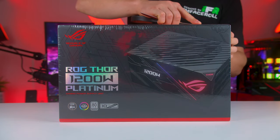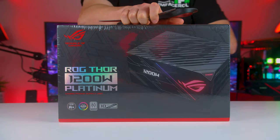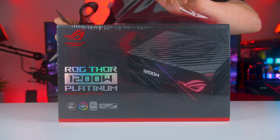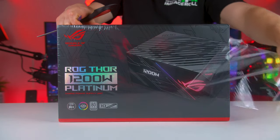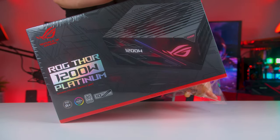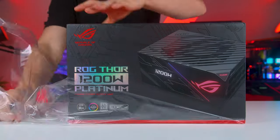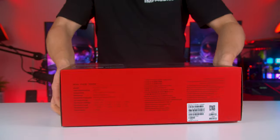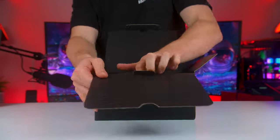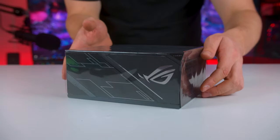With a high-end system, we need a high-end power supply. Now this system's gonna have an RTX 3090 paired with an 11900K, so we need plenty of juice to power this system. This is why we have the ROG Thor 1200 watt Platinum rated power supply for this system. Let's go ahead and unbox this bad boy. Ooh, one for the years.